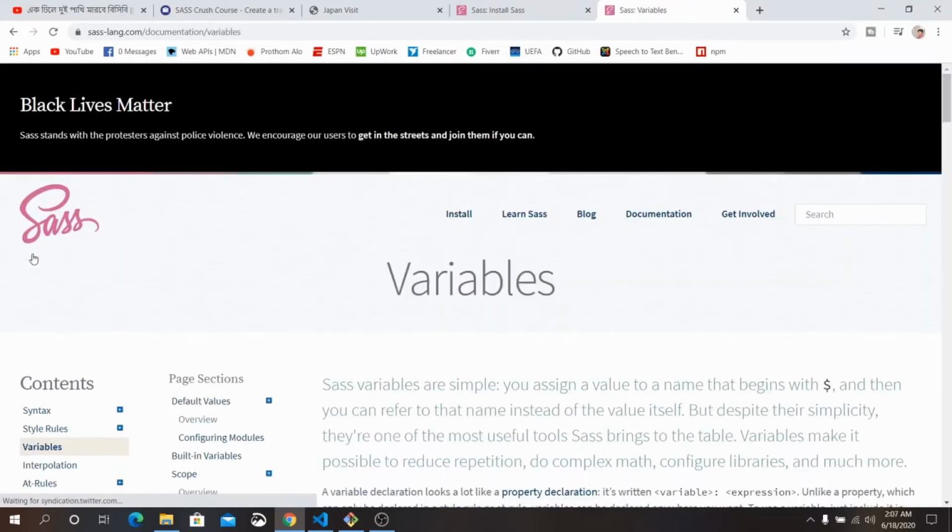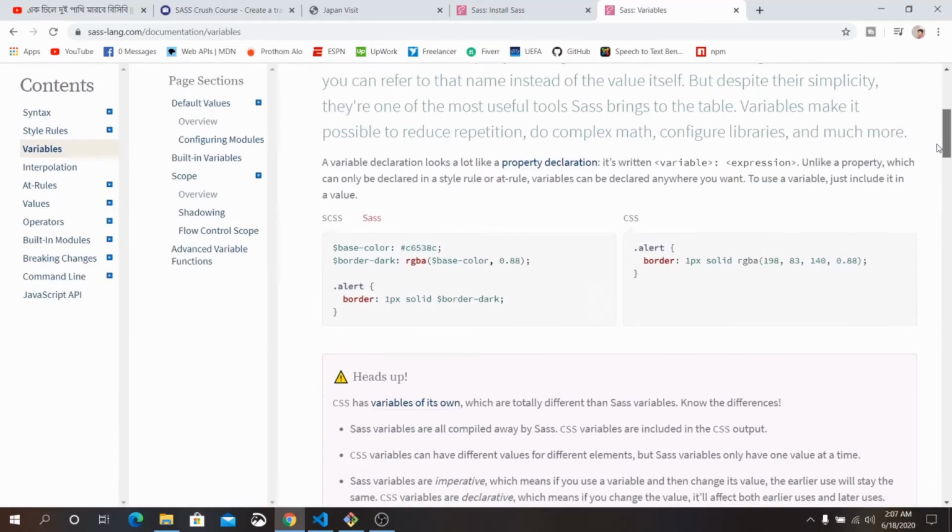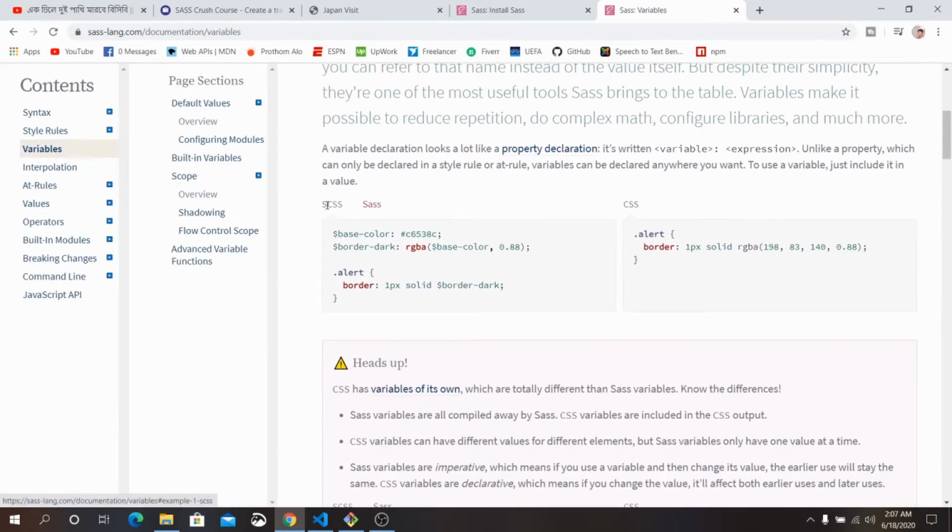And we can declare variables by using Sass. There are two different files. One is scss, another one is sass. By using scss we can see the syntax is like this, with double curly brackets, but in Sass you can see this is only indentation, no bracket is essential in here. Okay, I would like to use scss. Most of the developers use this one.